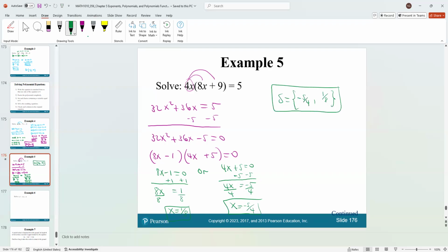The other thing you need to verify: when we solve quadratic equations, we always have two solutions or two answers. Because if you have power 2, then you have two answers. If you have power 1, you have one answer. If you have power 5, you have 5 answers. So when you solve any equation, the degree of the equation leads you to the number of solutions possible. So if you have power 2, then you have two solutions.